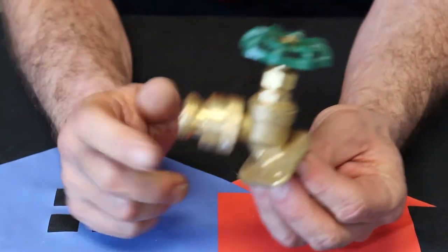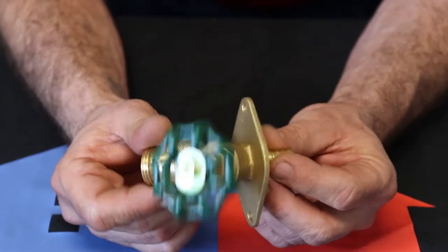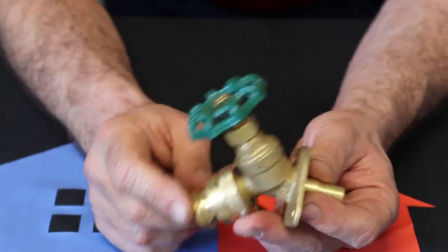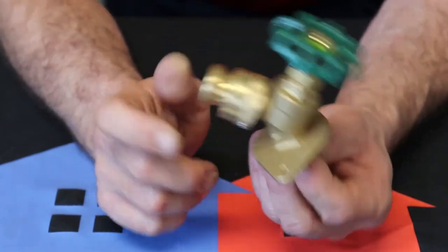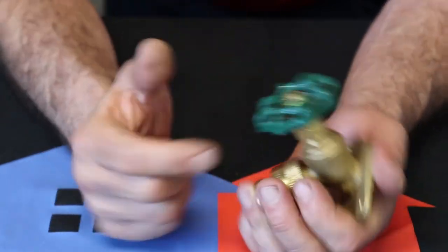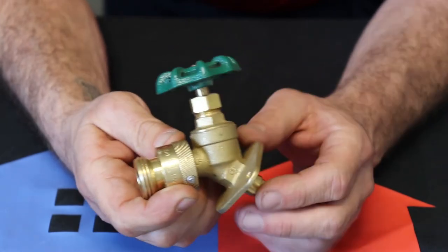Next thing I got here is what they call a hose bib. Now, I grew up here in the South, and to me, this is a spigot. But there's actually different definitions for what is a spigot, what's a hose bib, and what a seal cock is. But they're all pretty much the same thing. It's a gate valve. Sometimes you can see a quarter turn ball valve, but traditionally they're the gate valve.